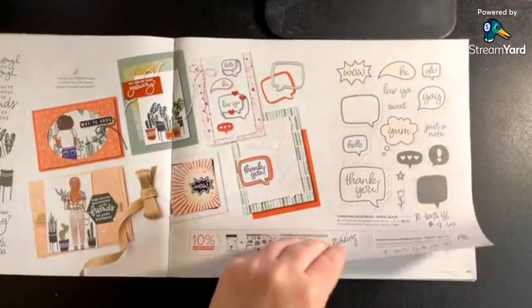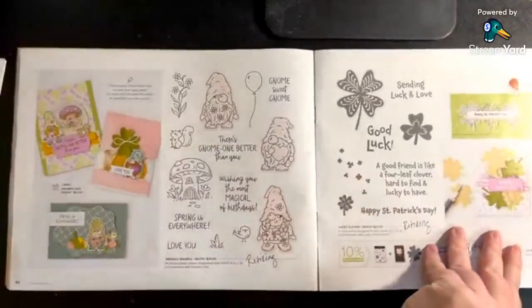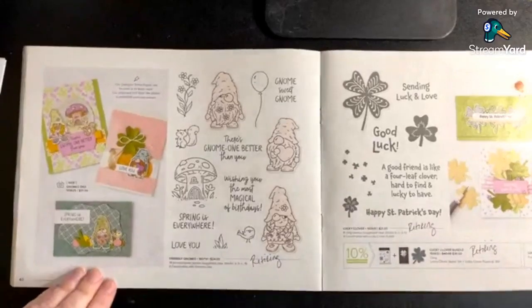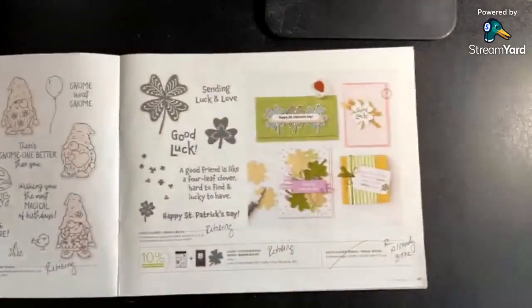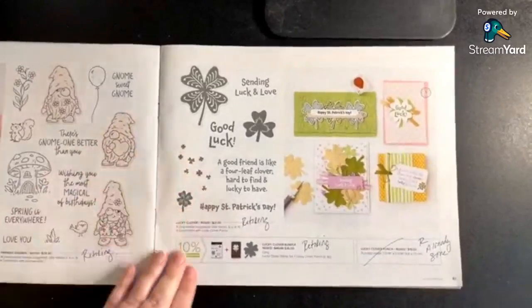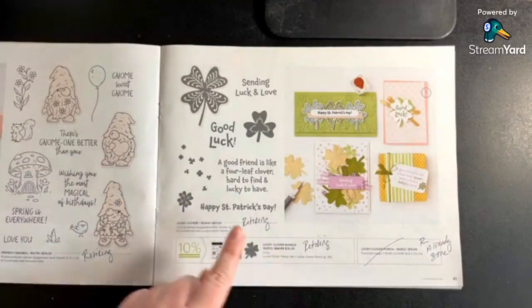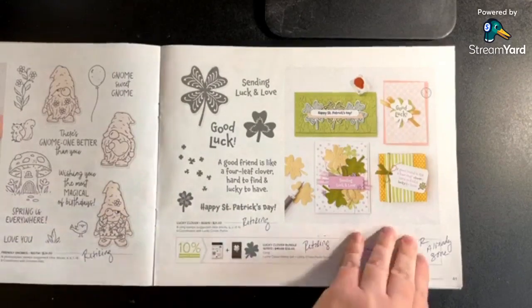All right. Here we go. Oh, this is Roberta's favorite. My friend Roberta. So this is page 40. Friendly Gnomes is retiring. This was a favorite of mine, which I make no secret about. I made a ton of projects with this. Lucky Clover. So everything's retiring. The bundle option is retiring. The stamp set is retiring. And the punch is already gone. So the bundle technically is already gone.